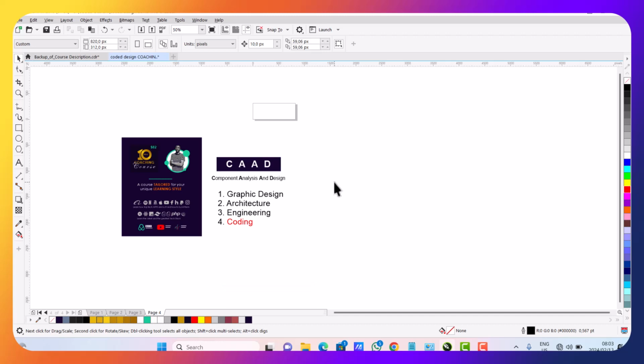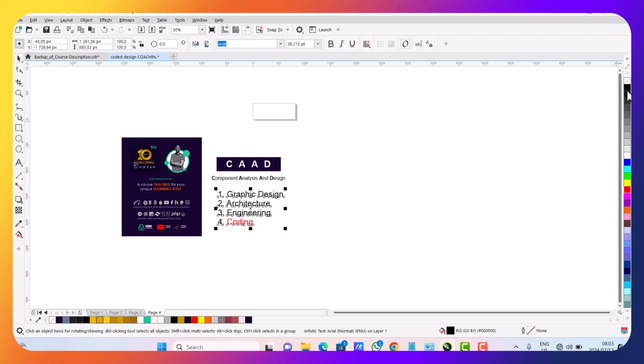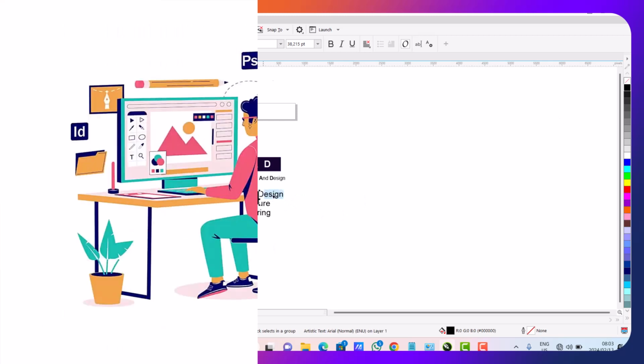And also, when we have to change the code, it must be very, very easy. Step number one: let me change all the colors and make everything black. Let's start with the graphic design part.